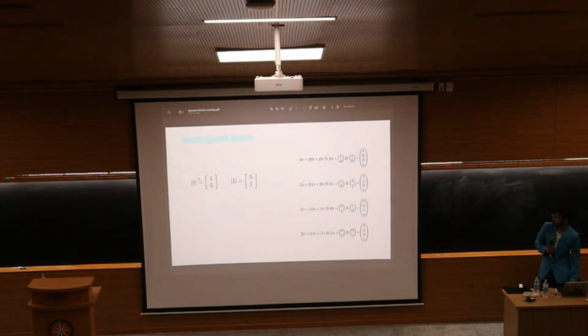For a one qubit system, we had only two dimensions, 1, 0 and 0, 1. But with two qubits, we now have four dimensions. Similarly, with 3 qubits, we'll have 8 dimensions, 4 qubits will have 16 dimensions, and so on. So generalizing, if we have n qubits, we will have 2 to the power n dimensions associated with it.